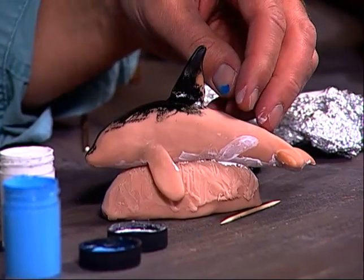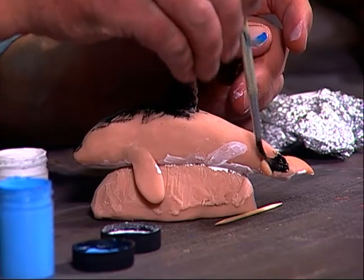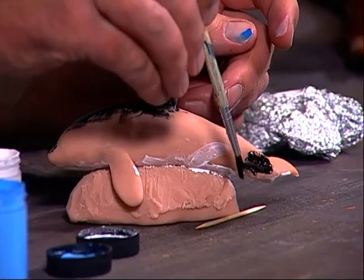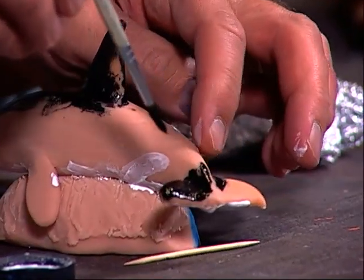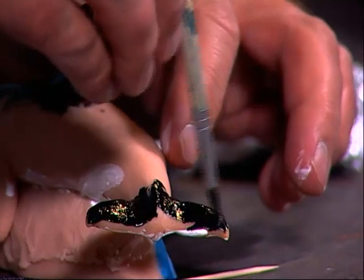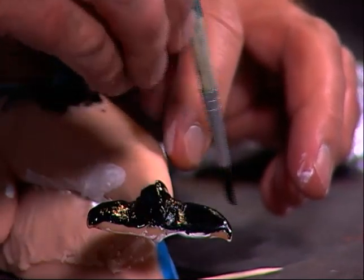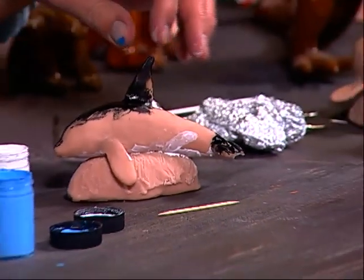Like that. And you want to do that down the whole tail, back and forth. See that? And then I'll kind of move that aside. Now you can do the back and forth. So you go back and forth like that. Now I've shown you how to paint a good part of the whale.